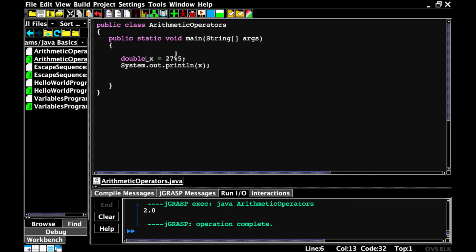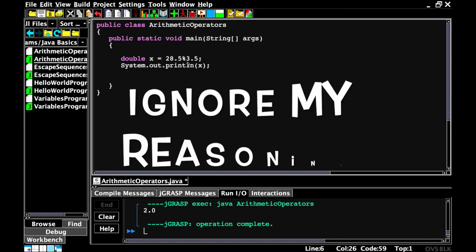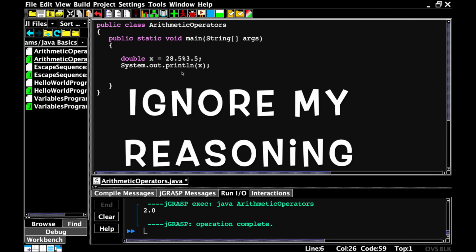We can also similarly just use 28.5 and 3.5. That makes sense. The reason why I am picking this off the top of my head is because 28 divided by 7 gives us an integer. So 3.5 is actually half of 7. So 28 actually has an integer amount, but you'll see.